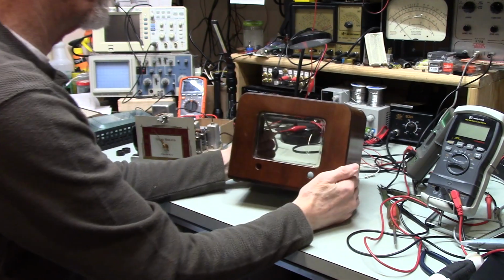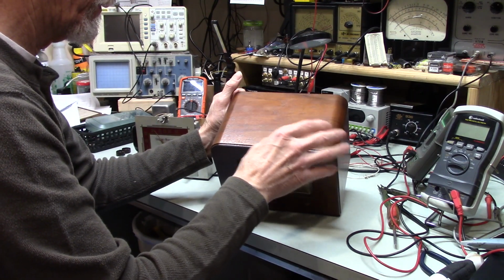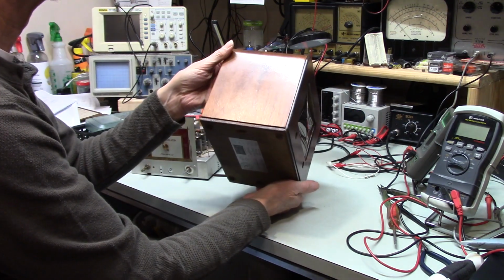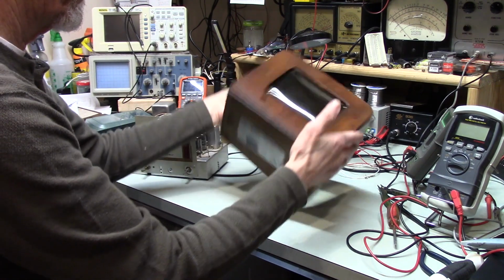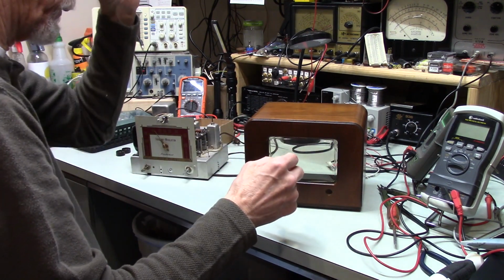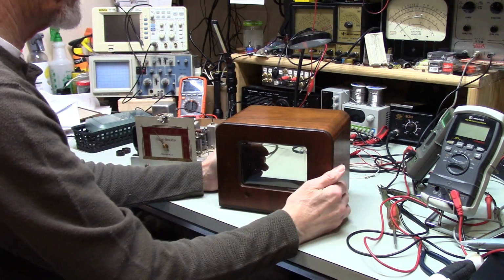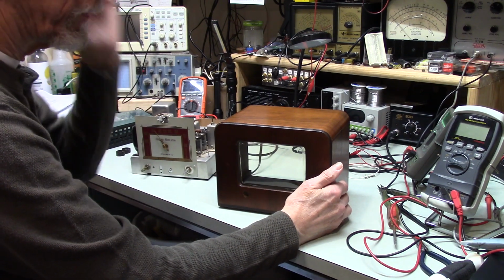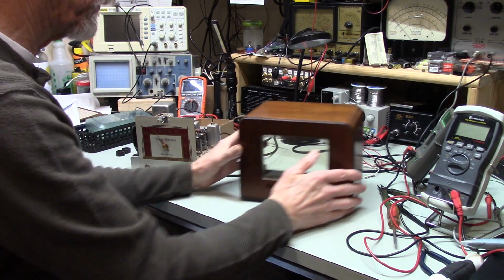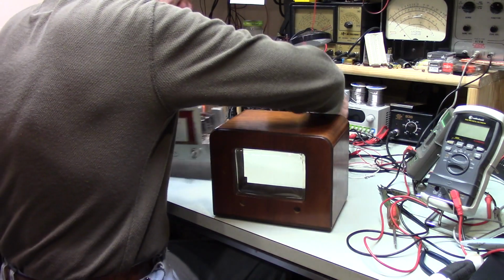Now they have a wax that you can put on this, and I've tried it in the past, and I'm debating about whether I want to do it or not because this is fairly shiny. It looks nice, but yeah, this is very nice, shiny and nice. I think the wax is going to give it a duller look, a duller finish. It will probably keep the finish healthier longer. I guess the wax will help seal in the chemicals that Restore Finish put in here to get this look. So I might try that, but I haven't decided yet.